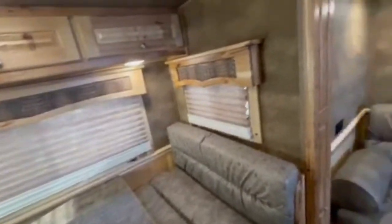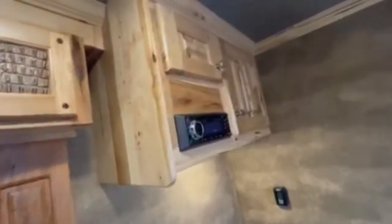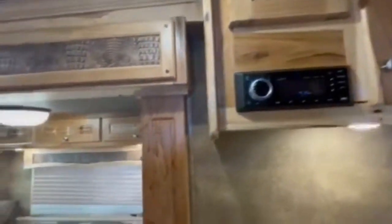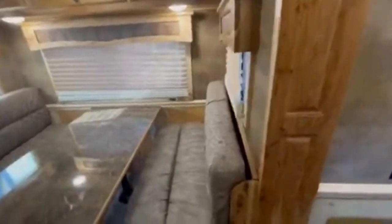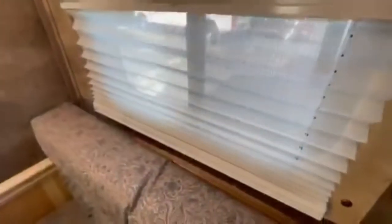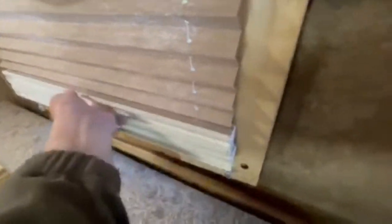The difference in the hickory makes these trailers one of a kind. You'll never see another one like it because simply the wood grain is completely different. Look at the wood grain on this door. Got your upgraded day and night shades — see through them in the daytime, pull them down at night. Or if you want to look outside or open your window, you can do that as well. It's all the way around.